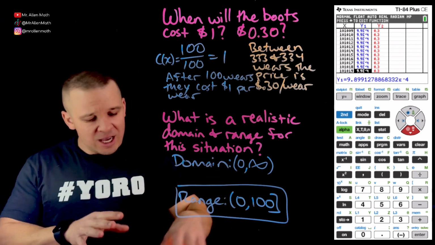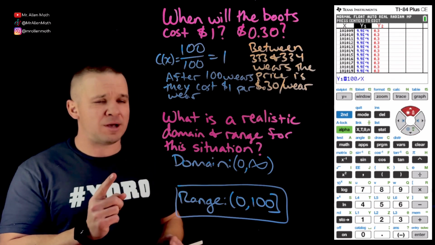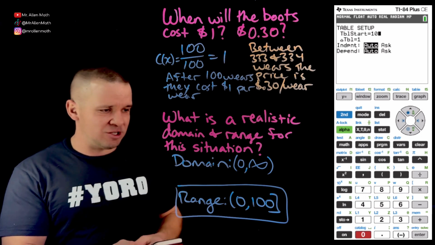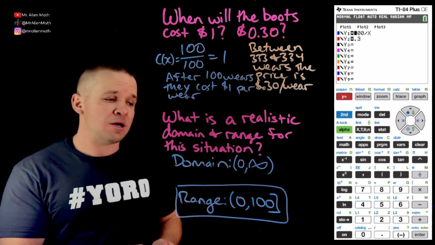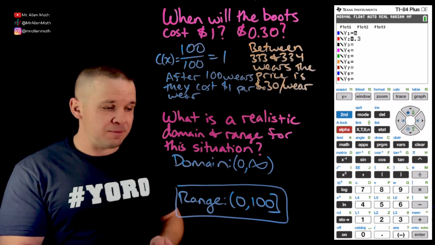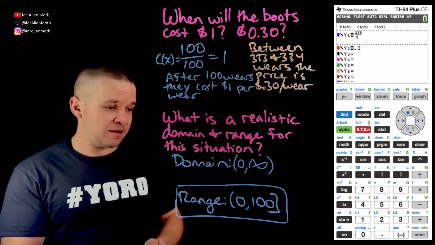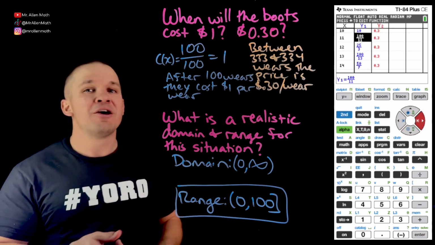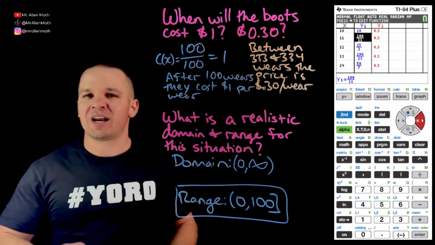Hopefully this helps and you get a little bit of help with your calculator here. Also, if you weren't getting decimals, I meant to mention this. If you weren't getting decimals at our table here, when I'm at, let's just say 10 here, and you were getting fractions, it's likely because you have this typed in as 100 divided by X, okay? And if we go to our table, now you'll see the fractions there, right? Because I input it as a fraction, it's going to give me fractions. So I'll do the division, then I get the decimals.